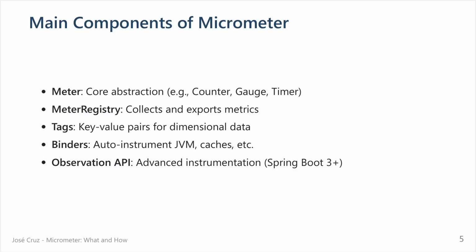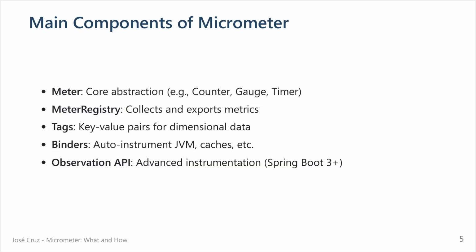One is tags. You can say, I want this counter, but this counter is for this service. And this other counter is for another service. This counter is for when the status of the HTTP response is 200. This is for 404, not found. You can put tags, meaning it's the same counter, but you can add tags to it. It's like adding dimensions to your information. Then later you can query and say, give me the number of HTTP calls where, for instance, they were not found, or where 200, okay. That's the main idea of tags.